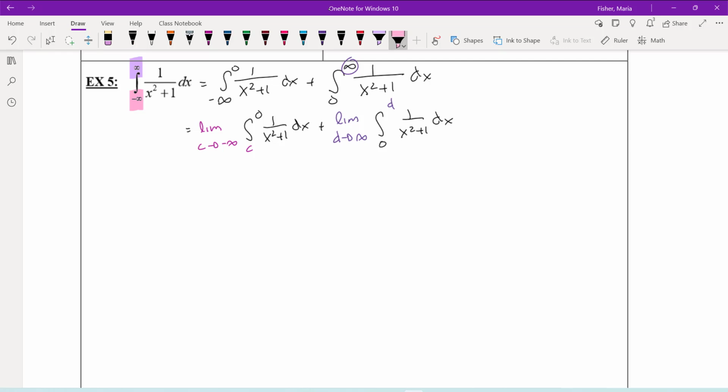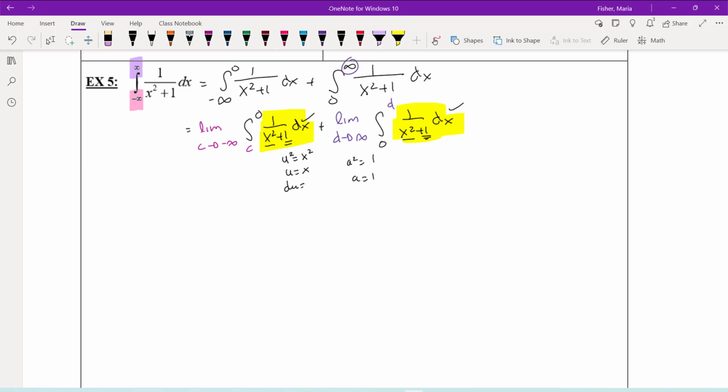Well, can I integrate 1 over x squared plus 1 dx? Yes, it's a basic form, it's just the inverse tangent. Recall with inverse trig, we identify a, u, and du. U squared would equal x squared because that's the variable. U is equal to x. Du is equal to dx. Perfect, that's exactly what you have. A squared is equal to 1 because that's the constant. Therefore, a is equal to 1.